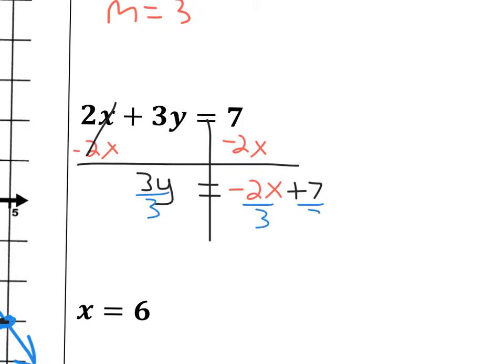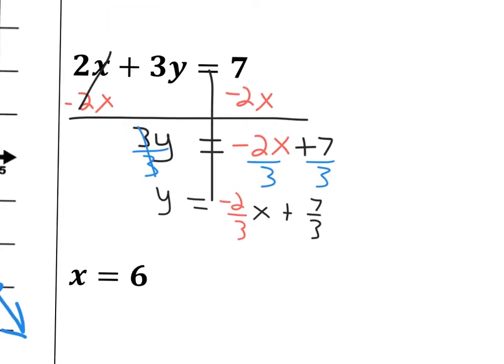Notice how I'm dividing everything by 3. I don't want to have a big fraction on the right. I want to have separate fractions or whole numbers if they reduce. So I have y is equal to negative 2x over 3. I cannot reduce that, so I'm just going to leave that as negative 2 over 3. I always like to make that a fraction, and then the x is multiplied to it. I'm not really worried about the y-intercept, but we can write it. That's plus 7 over 3. So your m, or your slope, or your rate of change, is just that fraction, negative 2 over 3. That is a long way to do it.